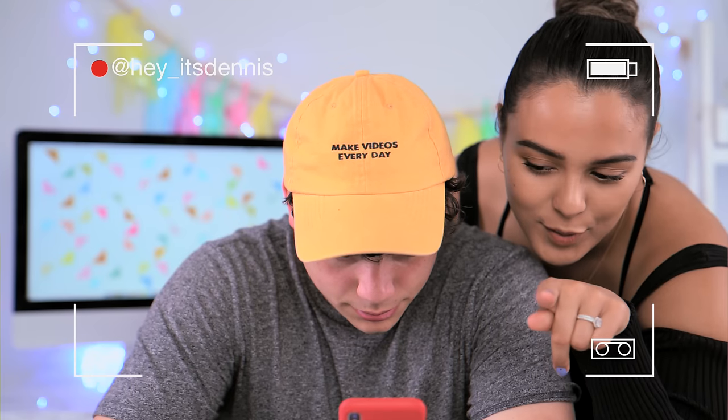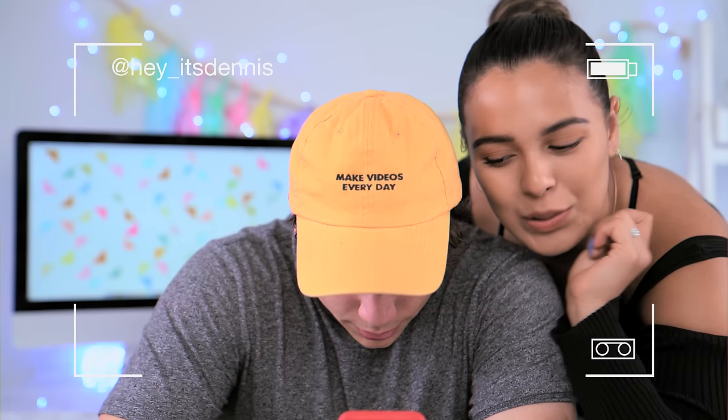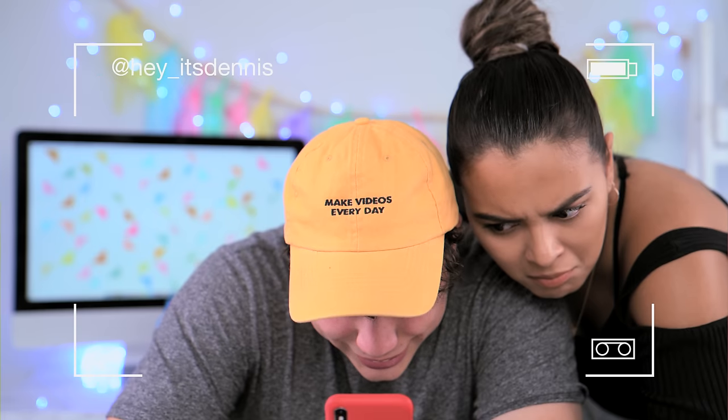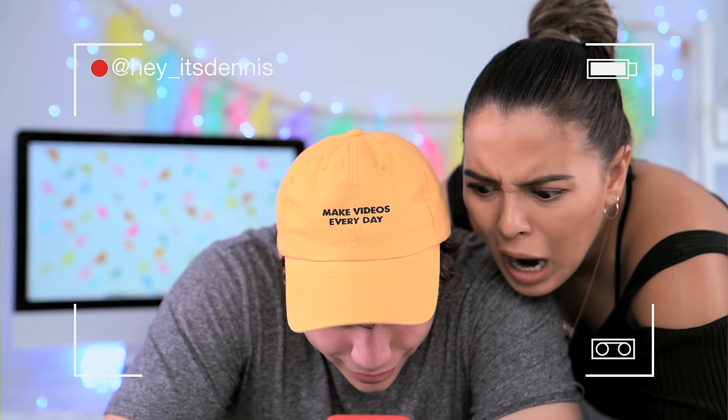Even though I do have eye bags, I'm going to be testing this out on my beautiful mother — she volunteered. Here we go. I didn't know what was in this but Dennis is looking it up using Google Translate to decipher the ingredients. Did I say urine? Wait — does that say 'made in a garage'? Made in a garage? We can't figure it out, so if you guys know let us know in the comments.